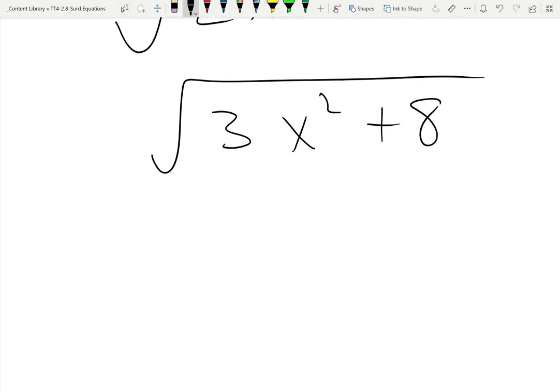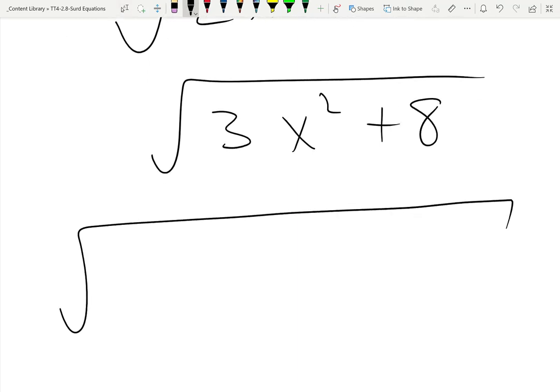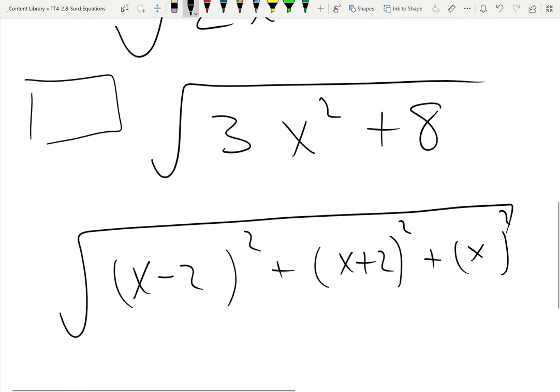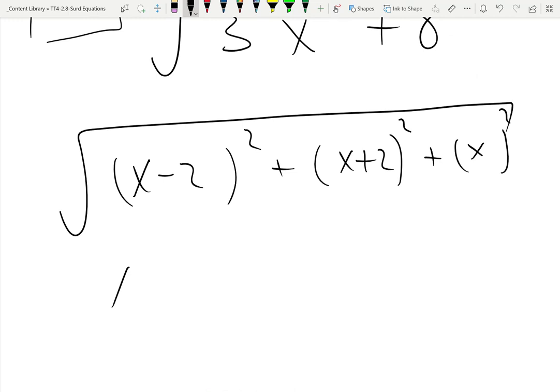But there's an easier way, and it's this. So for the distance across a 3-dimensional box, we just use all 3 of the things squared. Okay, so was it x minus 2, x plus 2, and x? Yeah. So that would have given us an x squared and a 4, and the other stuff will cancel with this bit, so we'll leave it out. Another x squared and a 4 and an x squared. And look how much easier that would have been.